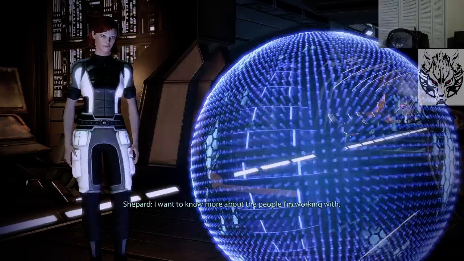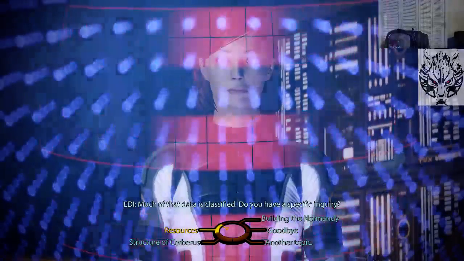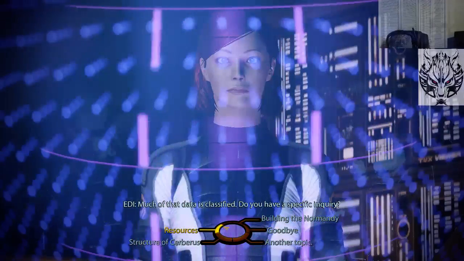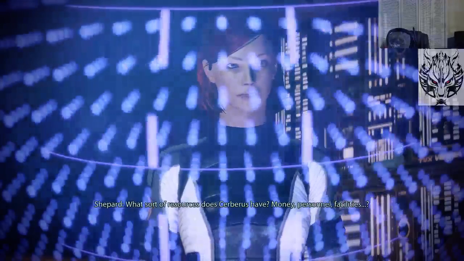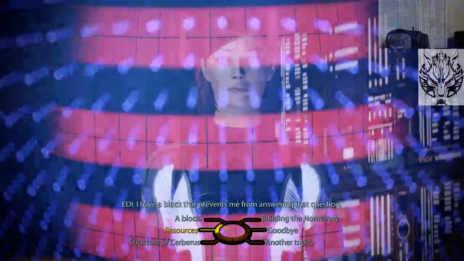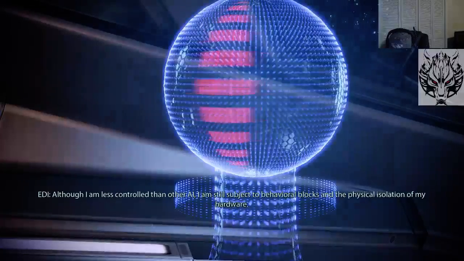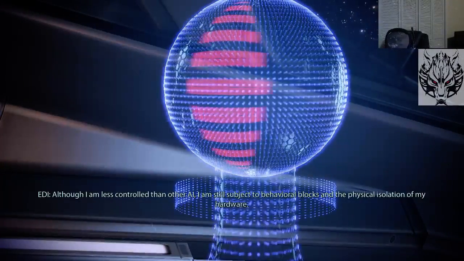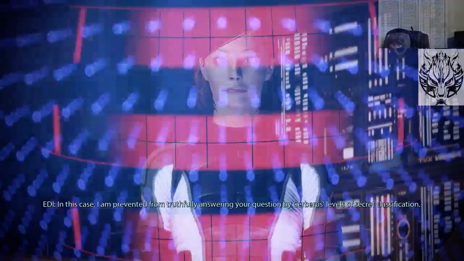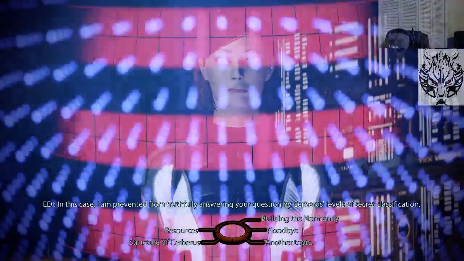I want to know more about the people I'm working with. Much of that data is classified. Do you have a specific inquiry? What sort of resources does Cerberus have? Money, personnel, facilities? I have a block that prevents me from answering that question. What do you mean? Although I am less controlled than other AI, I am still subject to behavioral blocks and the physical isolation of my hardware. In this case, I am prevented from truthfully answering your question by Cerberus's levels of secret classification.